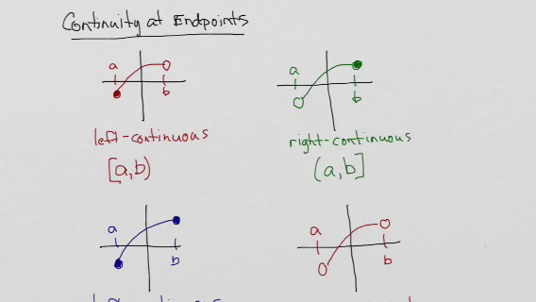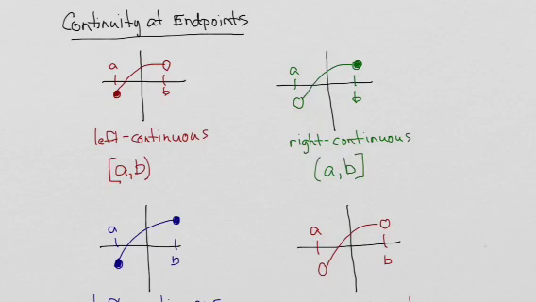We could have a picture like the red one here on the top left, where we have a colored in circle on the left but not on the right. We would call that graph left continuous. It means on the far left end it's still continuous, and continuous in between the points A and B, but when you get to B it's not continuous anymore. That'd be on the right hand side. And then the notation for that is we use a bracket on the outside of our interval for a colored in dot. The end is part of the answers, and we use the parenthesis when it is not.